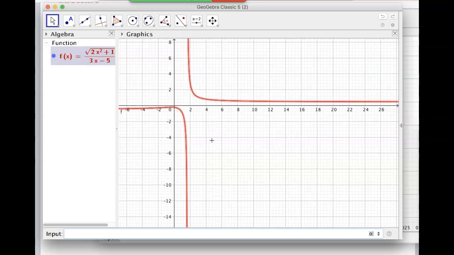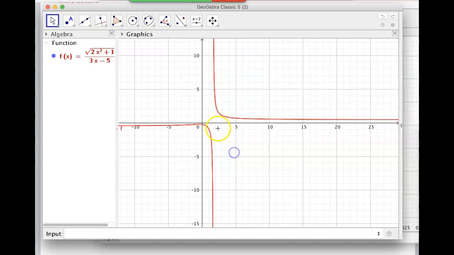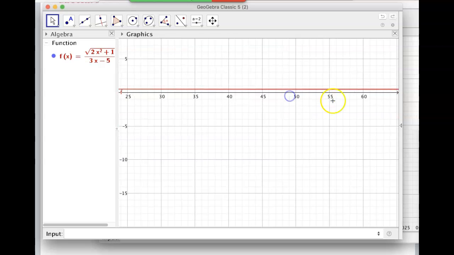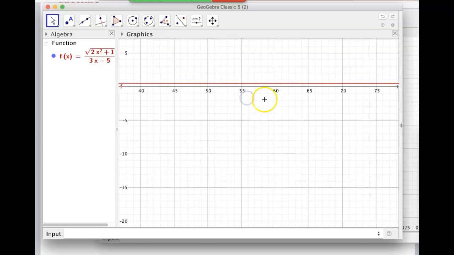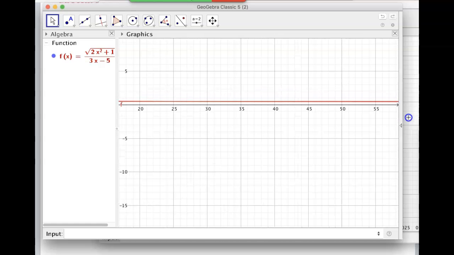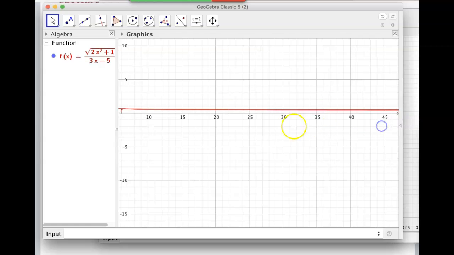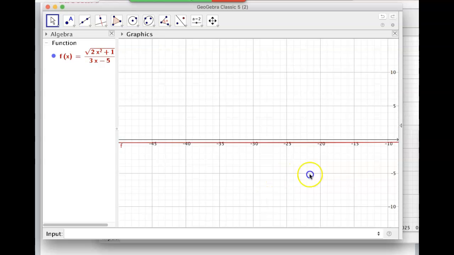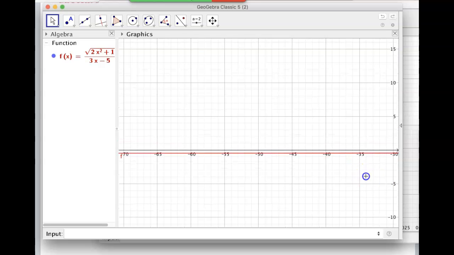All right, so we got that vertical asymptote that's at 5/3. And as we go out towards positive infinity, our y values seem to approach something that's pretty small but positive. That's going to be our positive root 2 over 3. But over here, you can see that it does stay negative. That's going to be our negative root 2 over 3.